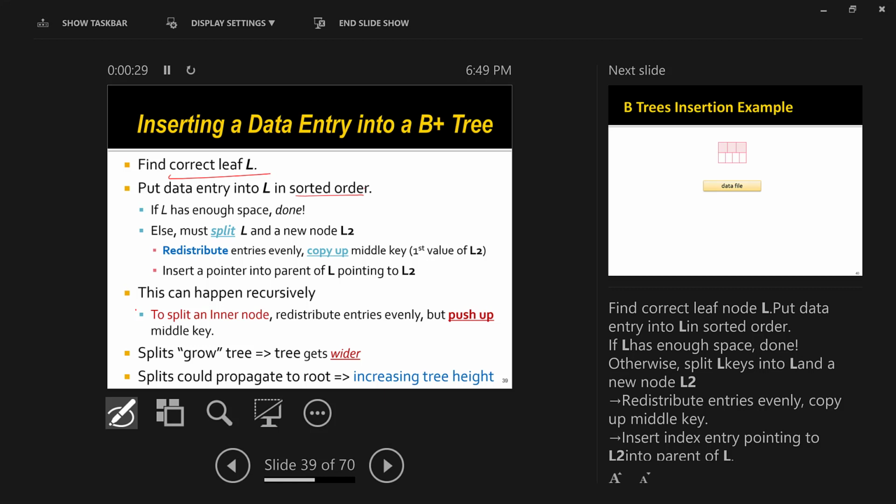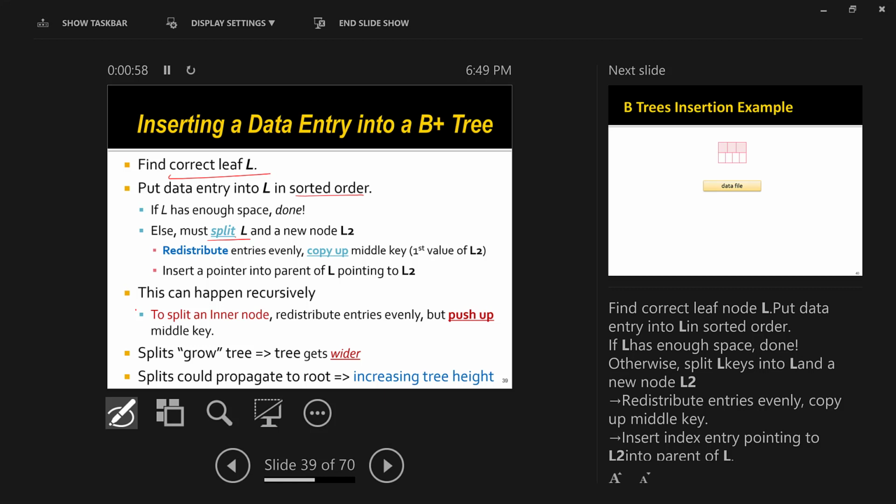If the leaf node does not have enough space, you need to split it and distribute the values evenly between the two nodes. Then in the new page that has been created, you take the first value of that page and copy it up to the inner node. If the inner node has space, you just need to adjust the pointer and you are done.